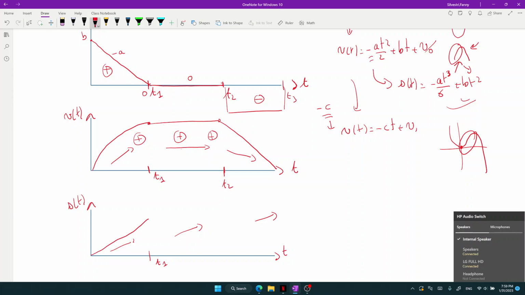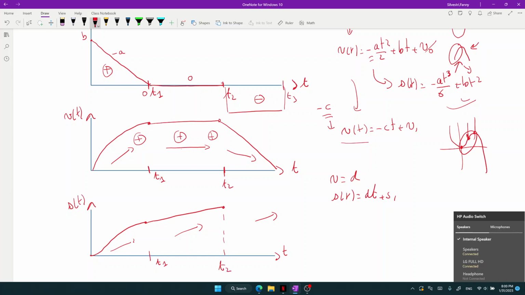It should be a cube. It's not that easy to draw. Let's try to make it like this. You can check in your calculator exactly up to t1 if we stop at that point or at that point. We are not sure. After that, the velocity is constant. So when the velocity is constant, let's say the velocity equals d, a constant, s of t will be equal to dt plus s1. So that will start from this s1, and that will be a line, and that will increase up to s2 at t2.